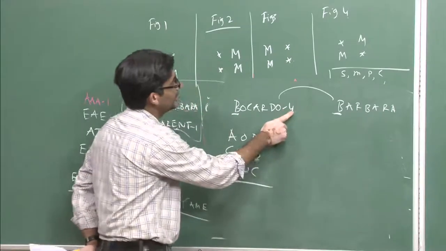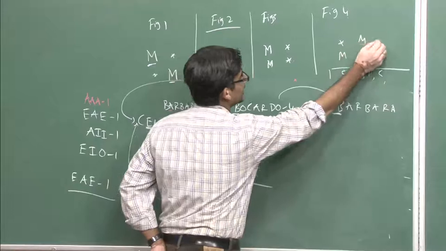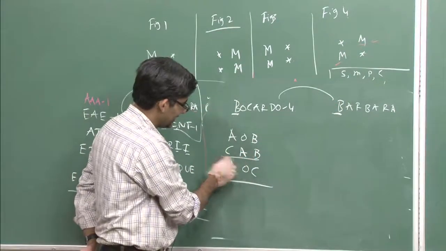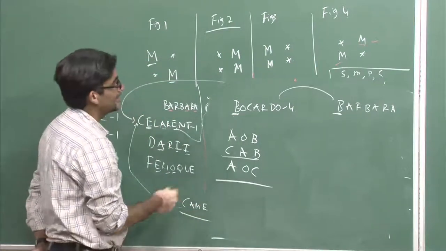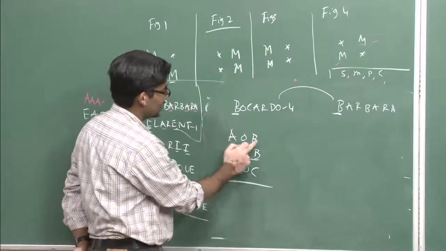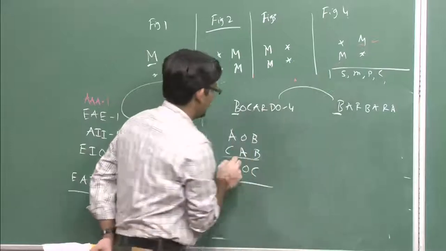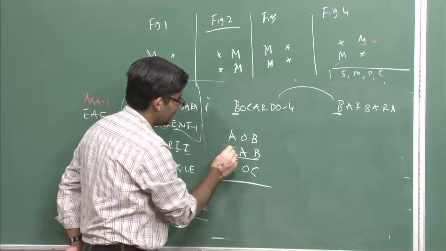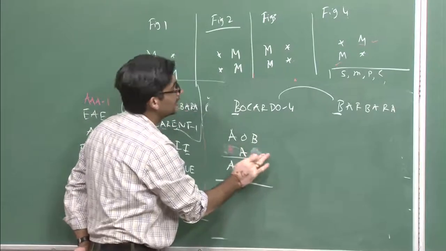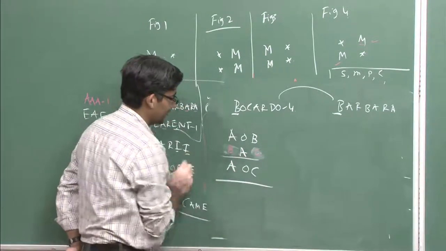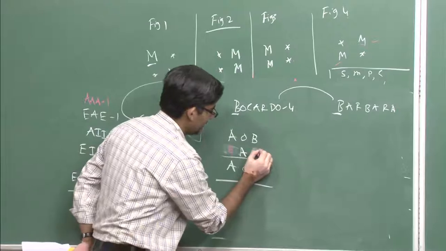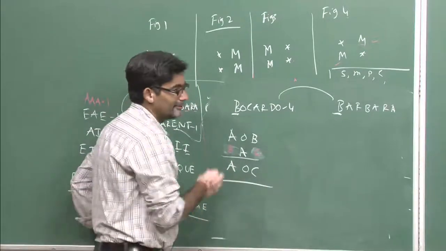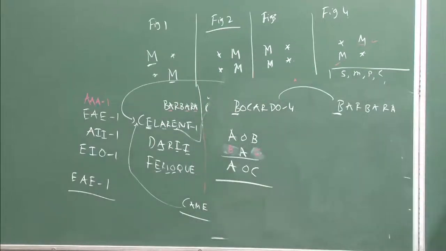If it is in the fourth figure, the middle term should be here, but here it occurs in this one. We will change it a little bit and see what is the case. This is okay, AOB is fine, and then this should be BAC. So BAC, and then this converts into this one. So now what we need to do here is this thing.